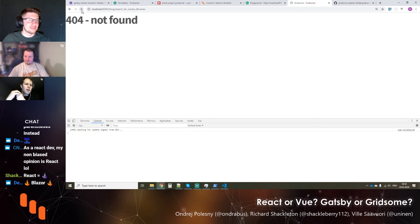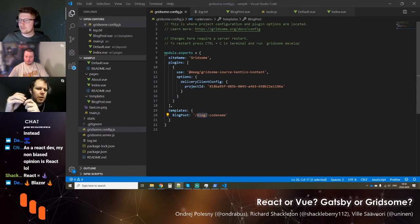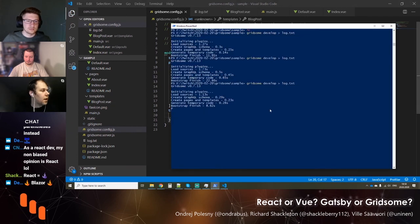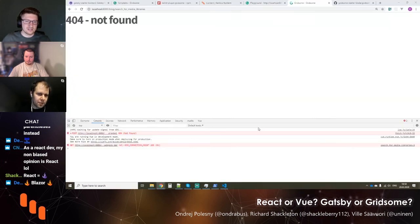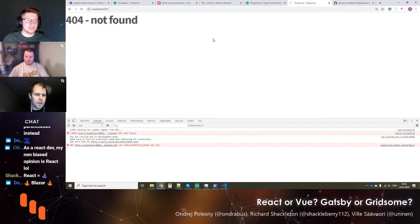When we're talking about the documentation, I think Gatsby has way better documentation in the sense that you get all these basic things better explained. The Gridsome documentation is very, how do you say it, very basic. You only get the examples that this is how this works and this is how this works, but you don't have guide or tutorial type things that show the whole flow. It's a little bit wonkily arranged. You need to use the search quite a bit, I've found with Gridsome.